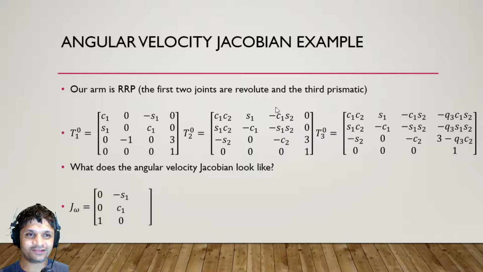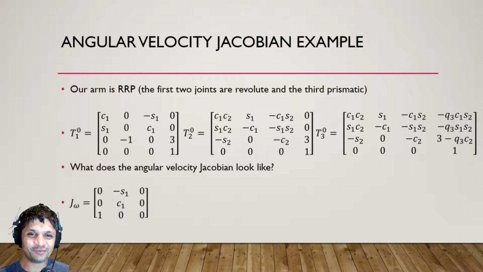Now, again, it's tempting to say, well, I'll take this component and stick it here. Okay, because that's what I've been doing. I've said, well, it's the third joint, so it's in reference frame 2, so I take this z component. But the other important point is that the third joint is prismatic. And that means that nothing I do affects the angular velocity of the end effector, because it's the sort of joint that extends and retracts. So its joint velocity is making that joint extend and retract. It's not making the end effector rotate, right? It's not causing any angular velocity. So that means the Jacobian component that applies to the third joint is going to be 0, 0, 0. Okay. I hope all of that made sense. But so basically, I've got an angular velocity Jacobian that looks like this in the end from these transformation matrices.